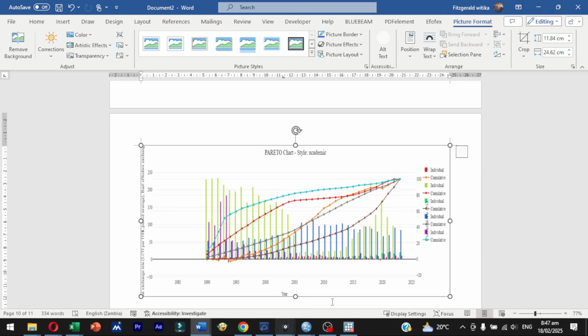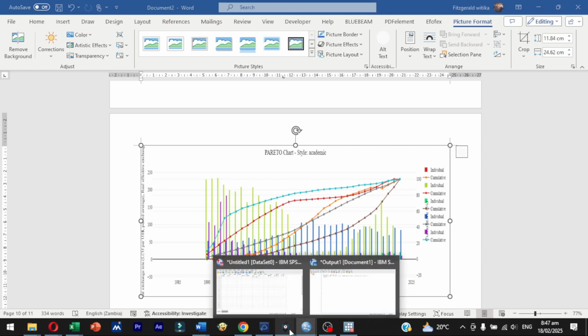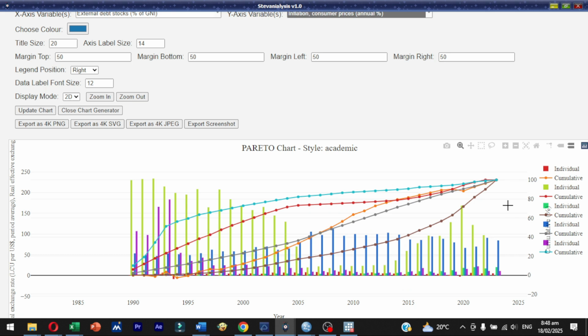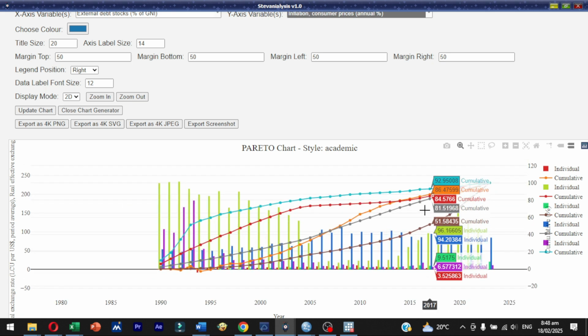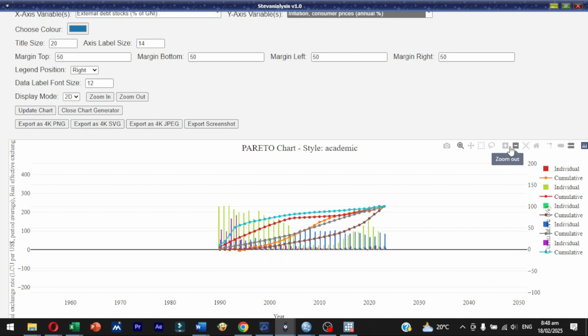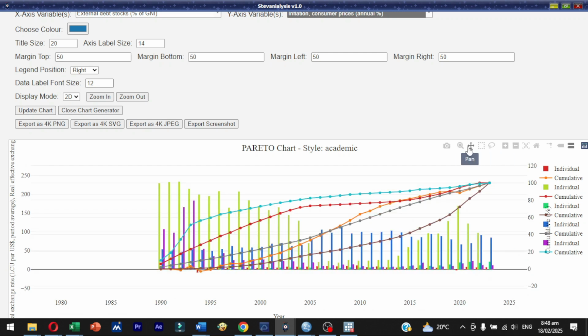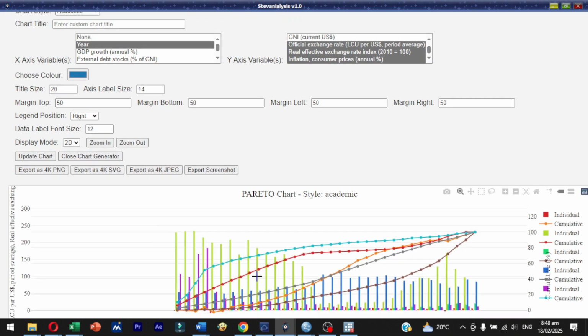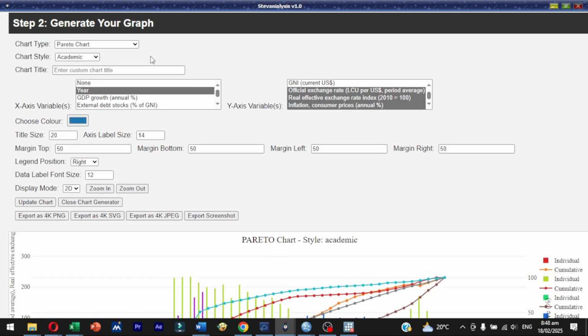For example, just to make things look better here, we can modify it. Okay, so I won't waste much time on it.